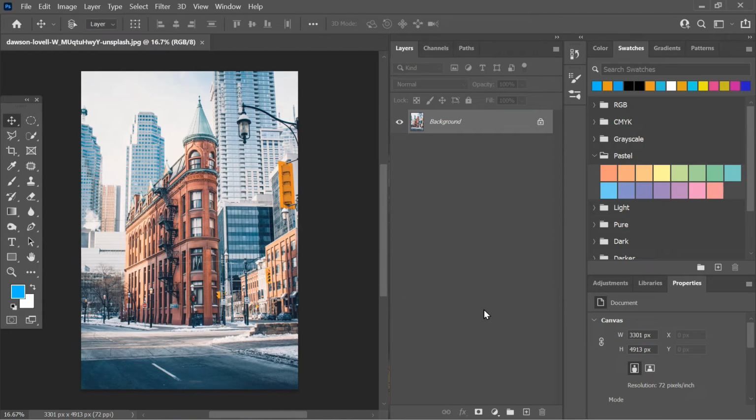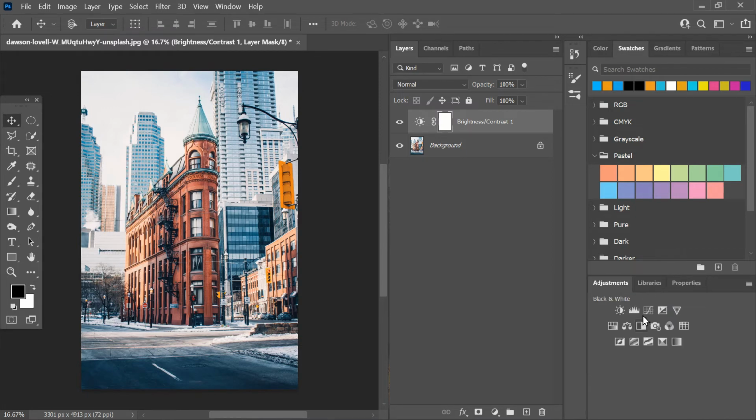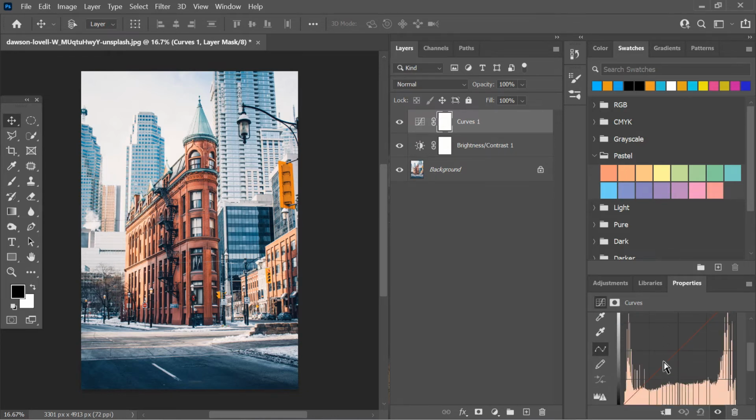So let's go to adjustments, brightness and contrast, increase the contrast, and I think decrease the brightness because there's a lot of brightness in this image. And then let's go to adjustments and curves. Now let's go to the red curves. So here in this image we need both the cyan and red.